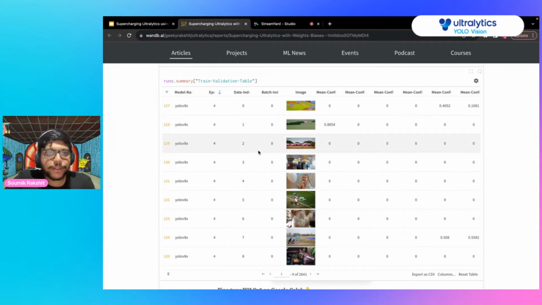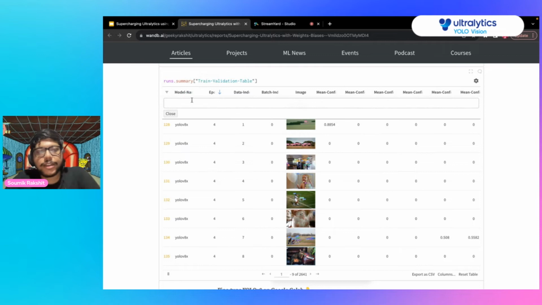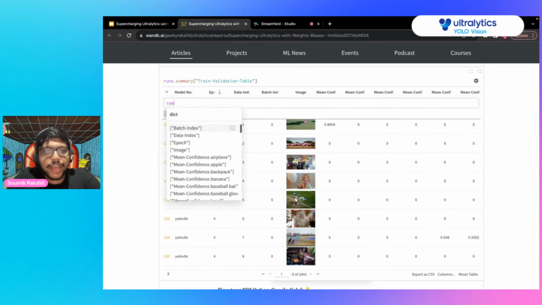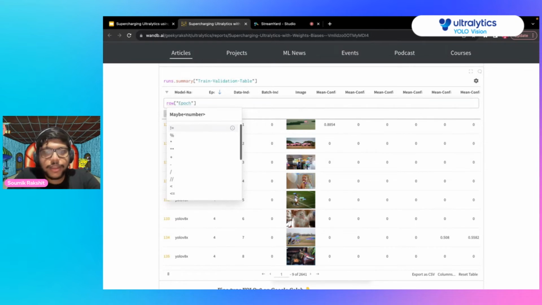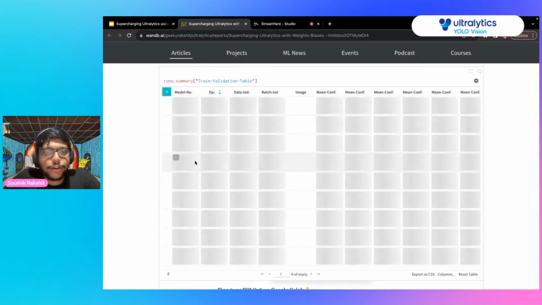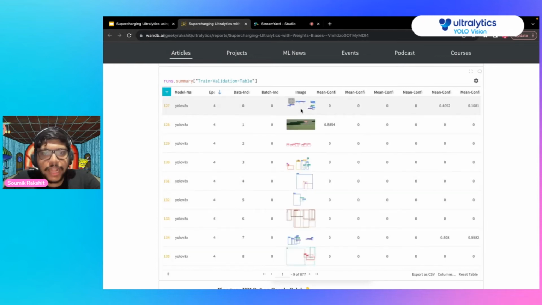So, for example, if I want to check the last epoch, I can filter it by saying epoch equal to 4. I just want to view the results of the last epoch, and if I do that, I'll have the model trained.